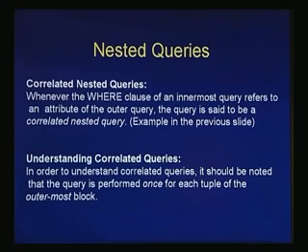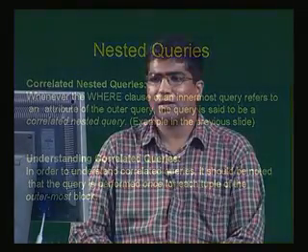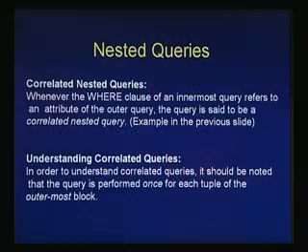So, let us look at a few more definitions pertaining to nested queries. The kind of query which we just saw, where a particular alias is defined in an outer query and then used inside an inner query, is called a correlated nested query. That is, there is a greater correlation between these two queries than the fact that an inner query occurs within a condition.